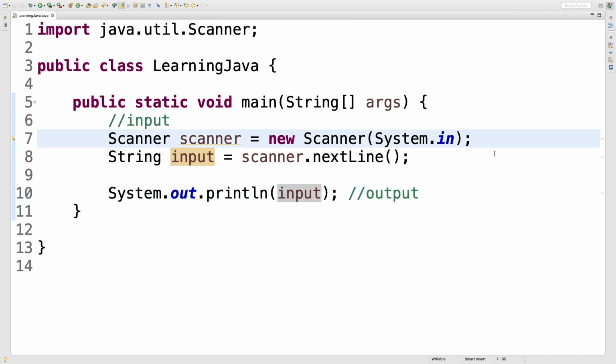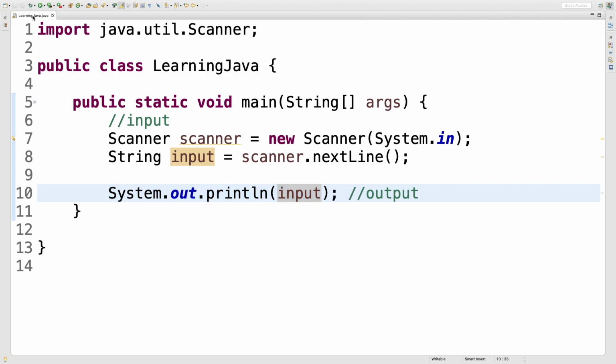So take a look at this, make sure you understand everything. Basically, we're making it so we can read from the console. We're reading from the console and storing it in a variable called input, and this variable is of type string. We're going to talk about types next, so don't worry about all that right now. Just type this out as is, and then whatever we typed in, we're going to output that to the screen by passing it to the system.out.print line.